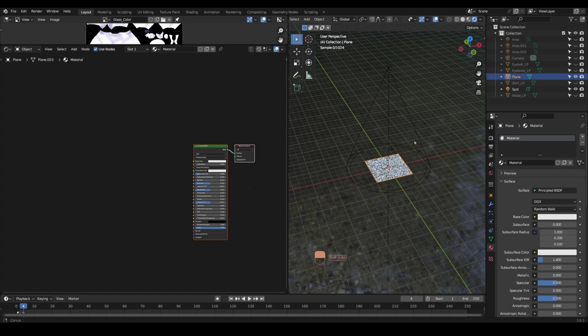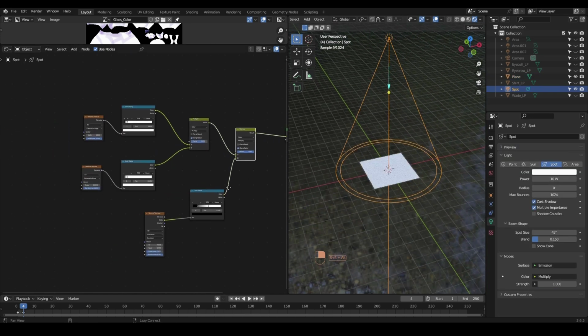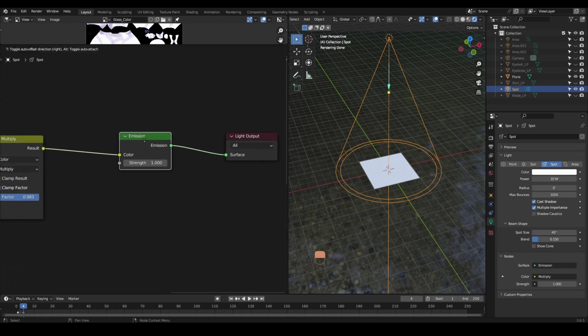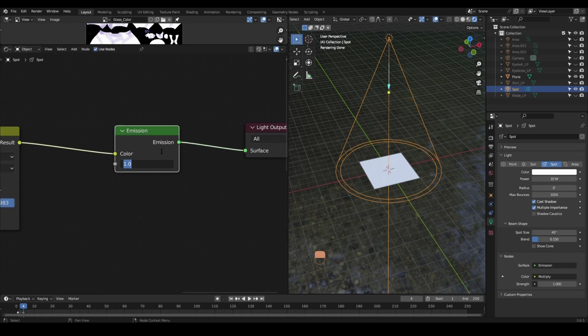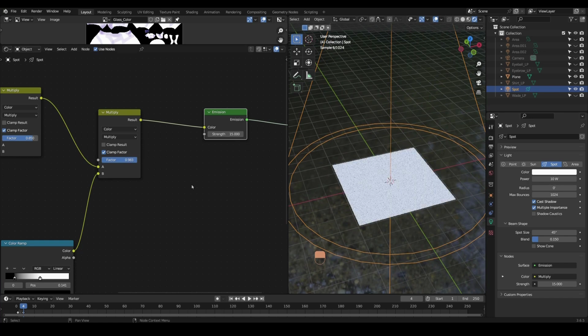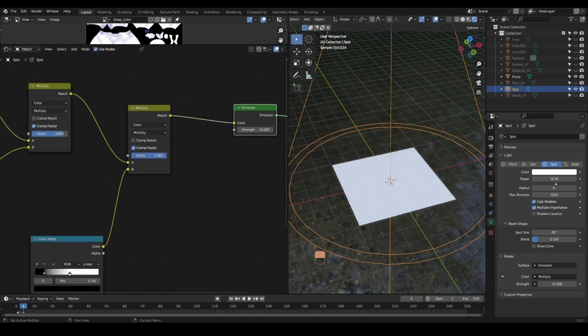And then with our light here selected, we have to make sure the emission for our light is cranked up to a higher value. You could set it to 15. And right now, we don't really see anything, right? We need to make sure that we have our power up high. So we could set it to maybe 50. And we still don't see it.